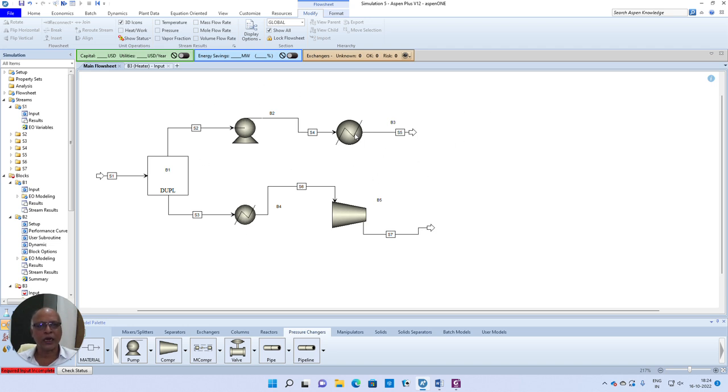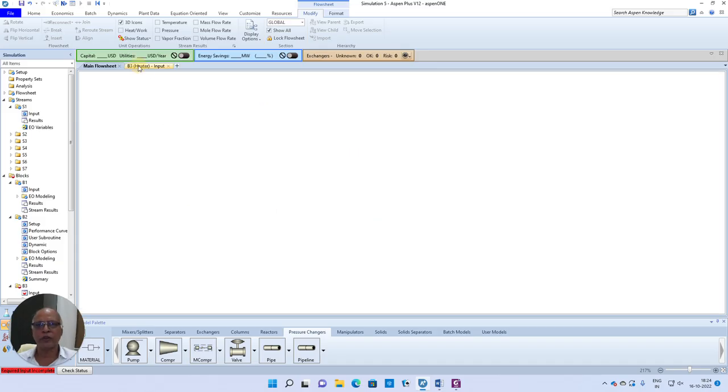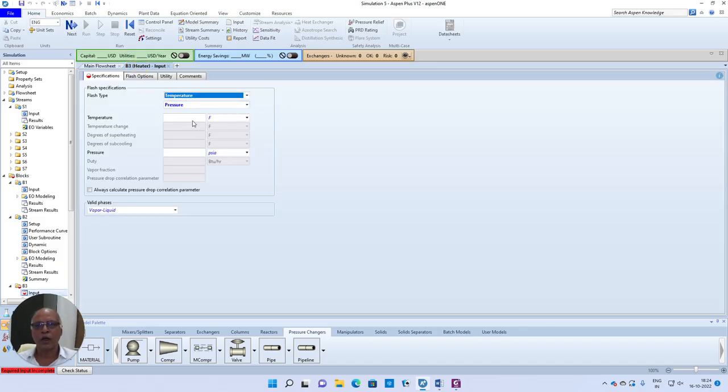So B3 is the heater available in the first option. So let us specify this. We are going to heat the input to the final temperature of 752 degrees Fahrenheit. Maybe we can assume constant pressure, or a pressure drop of 0, in this heater block. So we have specified the first one.